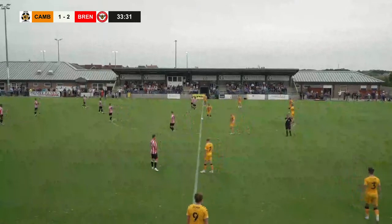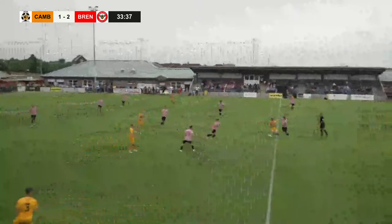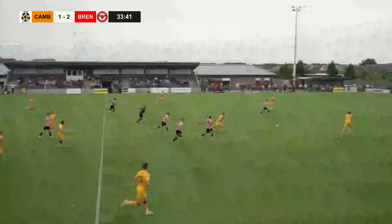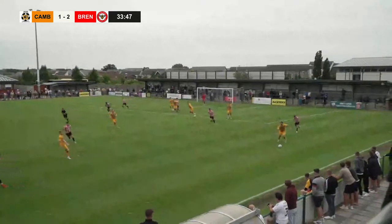Chuffed a bit, and again, you go back to what Nathan Young-Coombes has done in the build-up to that, and obviously to win the corner in the first place. We've lost the ball on the top of the box, and it was his attitude to win it and win it back. It's a good play here from Trevitt. He looks in the middle for Adams. It's a really good defender there. Brentford looking to make the most of this a little bit. Really, really good spell.